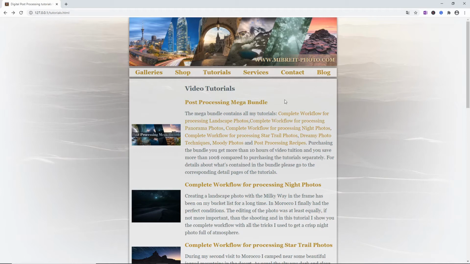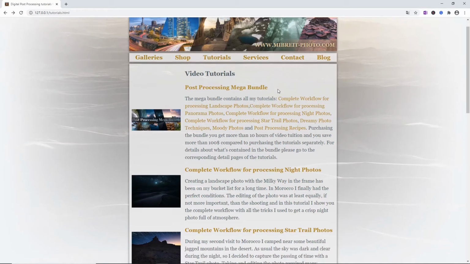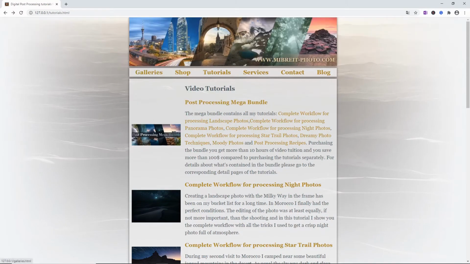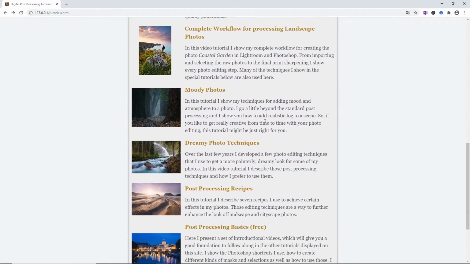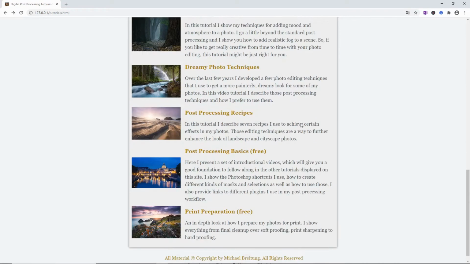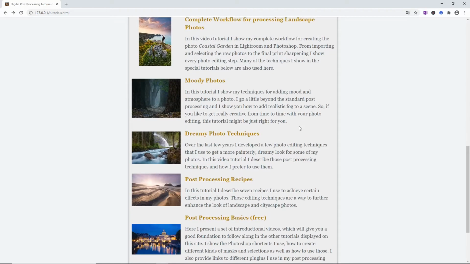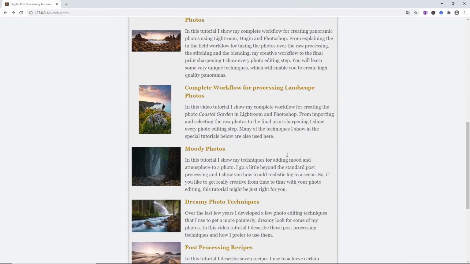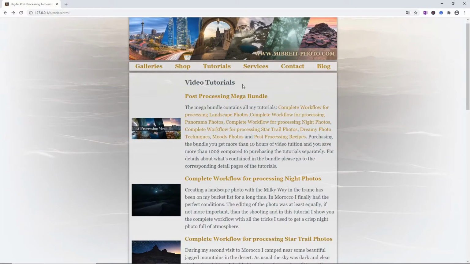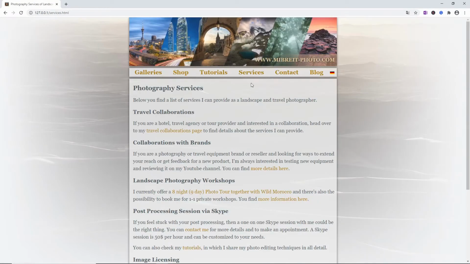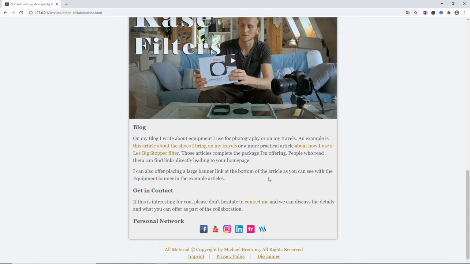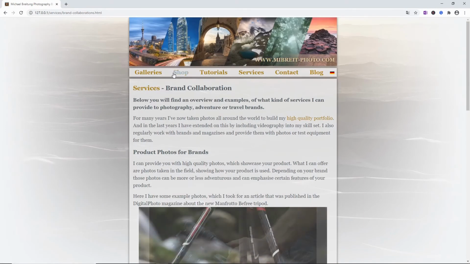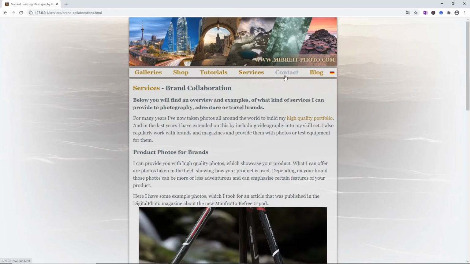This is a long site with my tutorials, and if I scroll down, you see up at the top beneath the header we have the navbar. Now for example I'm a user on this homepage and I have a question, I want to contact, but I have to scroll up again to click on the contact. Also on some of the other sites, for example services, if you go to one of the longer service sites and scroll down, I have this contact link down here, but for the other links I have to scroll up and then I can go to the other sites. So this is not ideal.